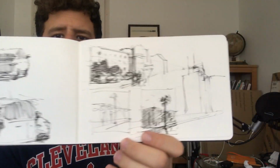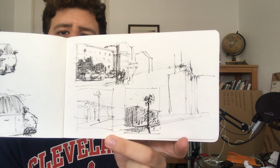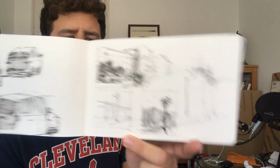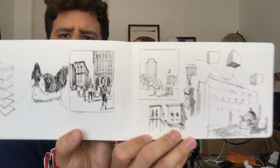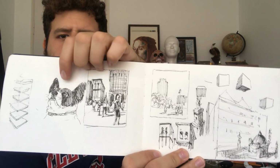And then I also practiced creating some compositions with some trees I saw and some buildings. And I also sketched out this dude in the bus, but he moved, so I had to stop. And I also have a couple of old sketches I did in New York. Here's another, wait, let me show you. Here's a bunch of other quick studies. Here's Ruth in a very awkward pose.